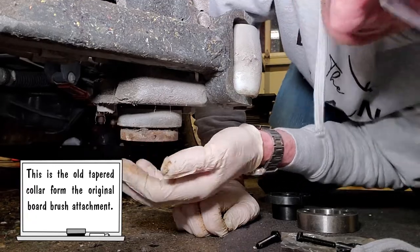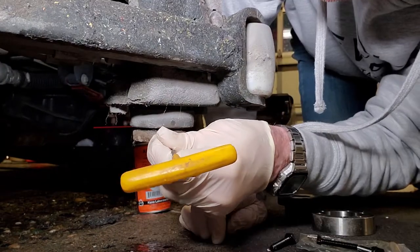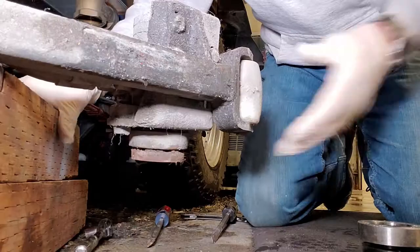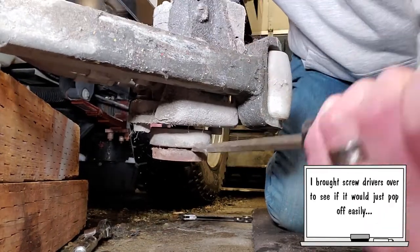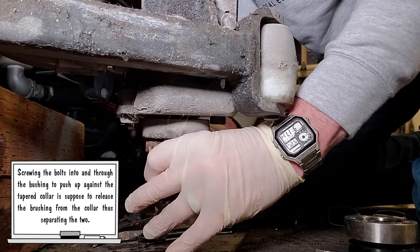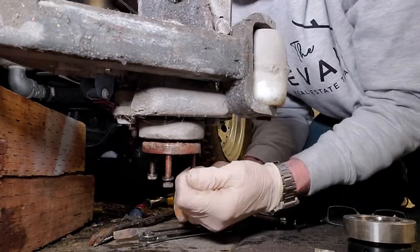Let me get some spray in there — I don't think that's going to come out really easy. I'm not sure if that's even an allen key. I feel threads in there. I thought there was a set screw in there but there is not. I just can't quite figure that one out. I'm going to proceed with caution — I just don't want to start yanking on this stuff. Throw some blocks on here so I can take the pressure off the hydraulic ram. Yeah, that was going to snap right off. This tapered collar is really giving me a hard time and I don't want to try to get up underneath it.